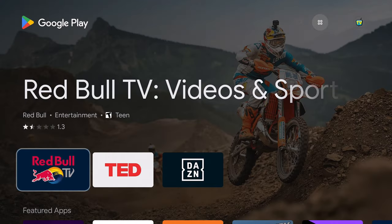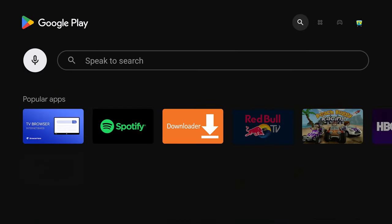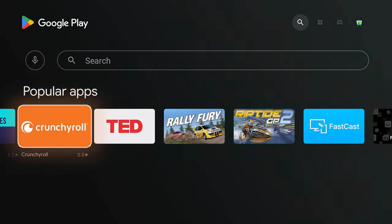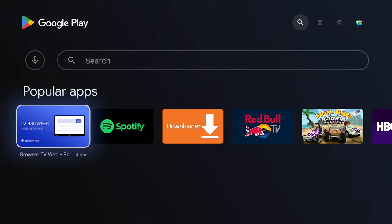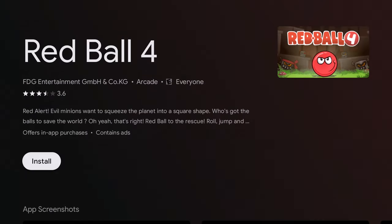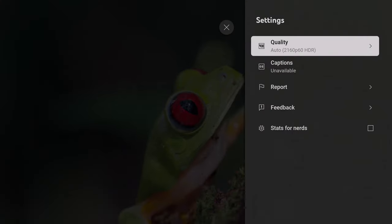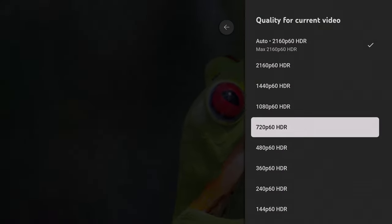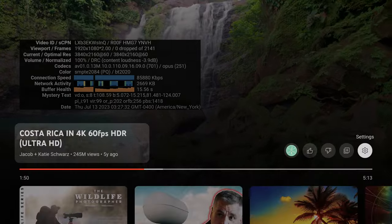For installing apps you have the Android TV version of the Play Store. For those new to Android boxes, this is not the same as the Google Play Store found on your mobile phones — it's a special limited version with apps designed to be navigated with a direction pad, with layouts designed for horizontal TV screens and no touchscreen function. You can sideload some of your favorite mobile apps and they will work on this box; they just won't be found on this version of the Play Store. For YouTube, with the Android TV version being the default, you get up to 4K 2160p with HDR quality.